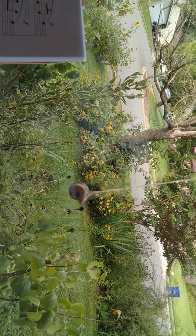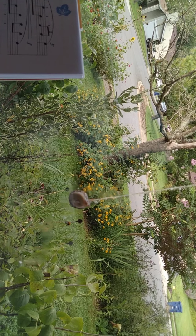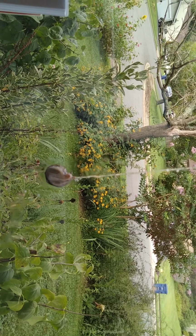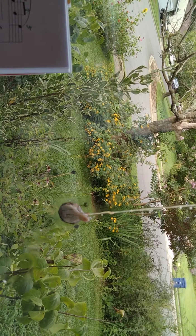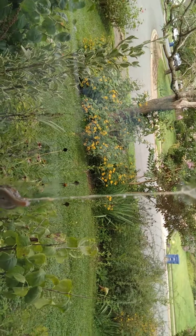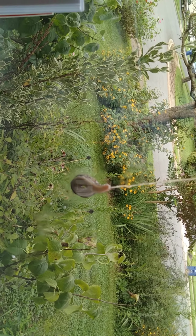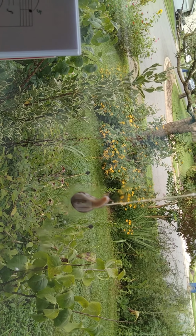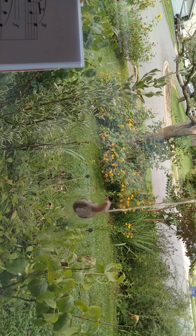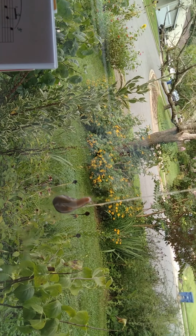Left hand, we play 1-2-5, 1-2-5. Right hand is playing up, left hand is playing down, opposite direction. Go ahead. So your left hand, you see. Okay, ready? 1-2-5. 1-2-5. Okay, play 1-2-5, 1-2-5.